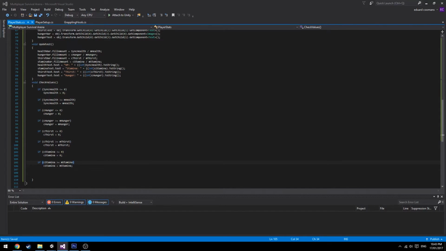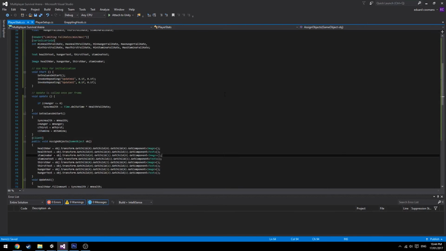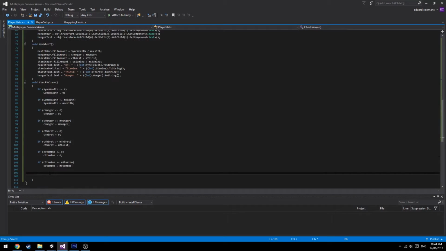So this is all we're doing, apart from syncing the variables across each client. Sorry, now I'm really confused. Now we're just going to limit the fall rate, and then we're going to go to the syncing of the variables across clients, which is only the health at this stage.